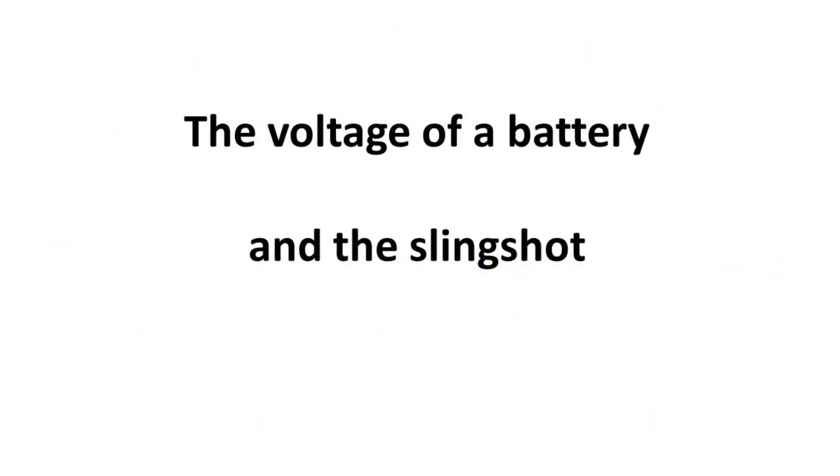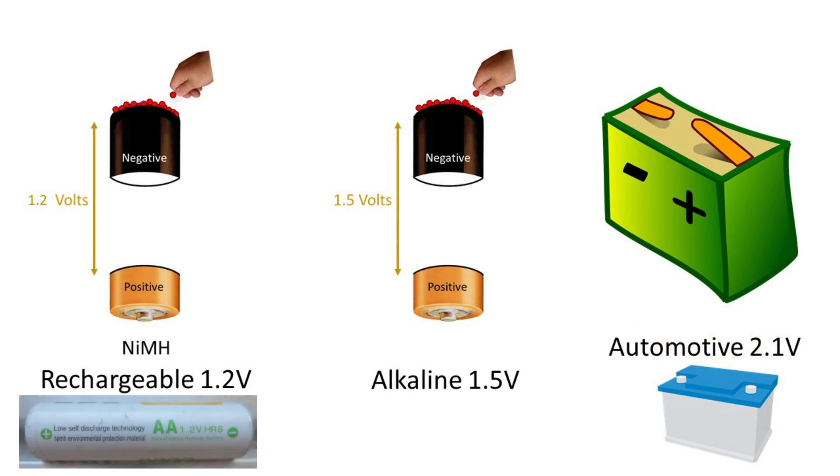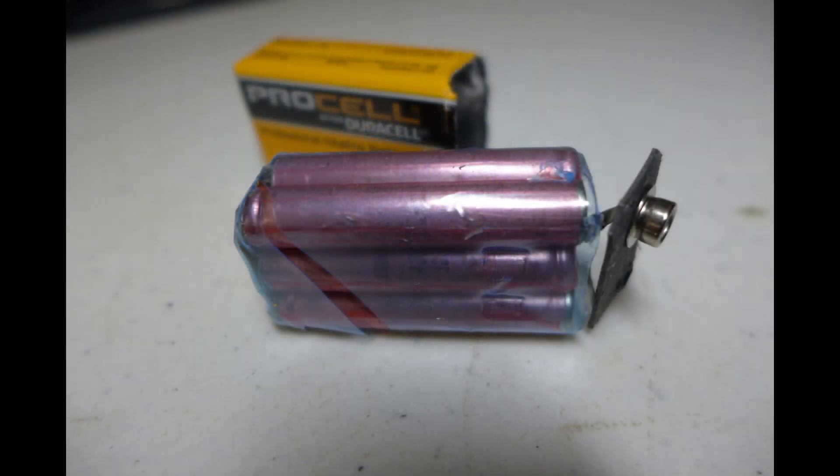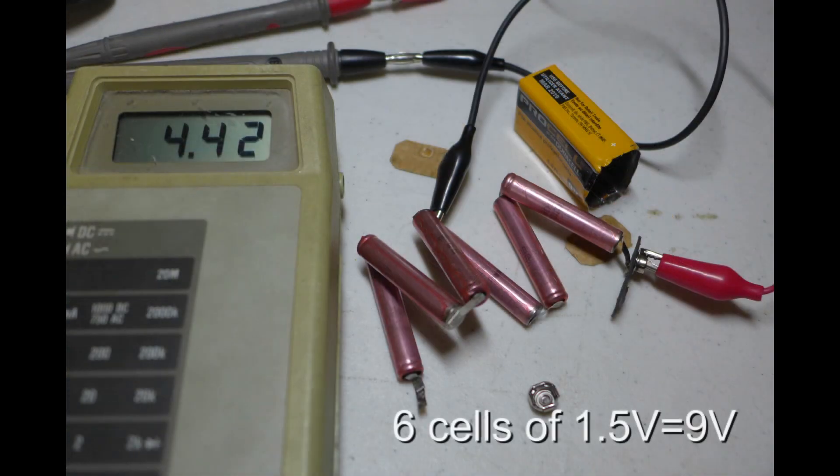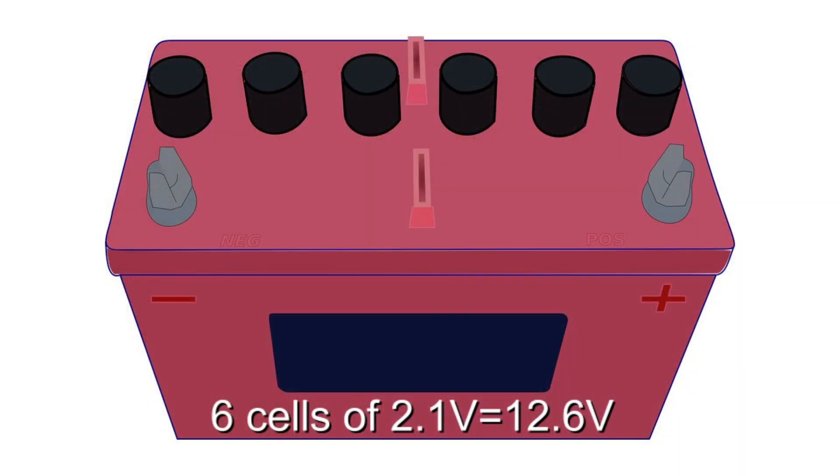The voltage of a battery and the slingshot. Just as a rubber band or a slingshot cannot be stretched as far as we want, the electrons cannot be raised at any voltage. For example, in rechargeable batteries, the electrons can go up to 1.2 volts. In alkaline ones, up to 1.5. Those of cars, up to 2.1 volts. Thus, depending on the chemical substance used, it will be the voltage at which the electrons can be stored. To achieve higher voltages, the batteries are connected in series, one on top of the other and each is called a cell. Such is the case of the 9 volt alkaline. It is not a battery where electrons were separated from their atoms, but six in series of 1.5. Those of the cars have six cells of 2.1.